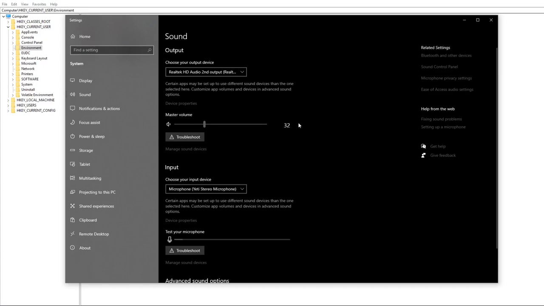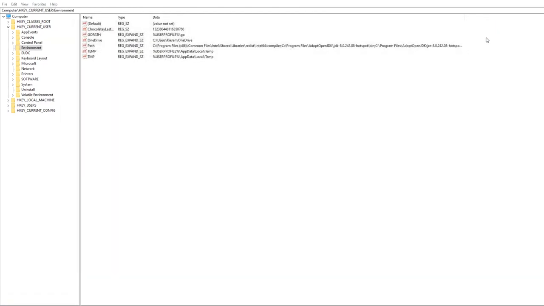And the reason that Windows knows that it's still set to 32 is because of the registry. This value is actually saved inside of the registry, and then Windows can just look it up whenever it needs to. So essentially, the registry is a database that just contains all the different states of the machine that you're currently on. So this is what the registry actually looks like in a visual view.